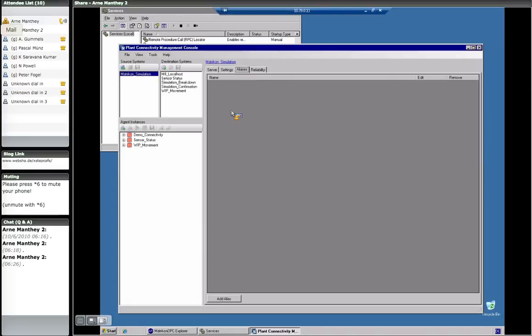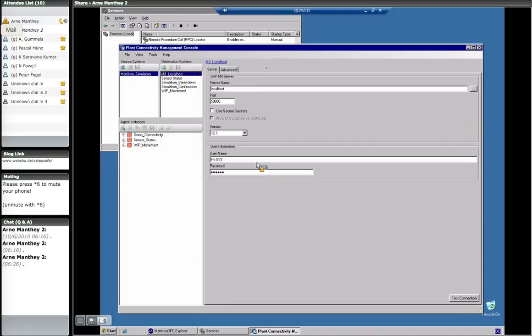Next thing I wanted to show is the setting for MRI for a destination system. This is a demo system where it's all on one server, so I've chosen here localhost, the port, the version of the MRI and some user credentials. That's all what I have here. So this is the basic setup of source systems and destination systems.